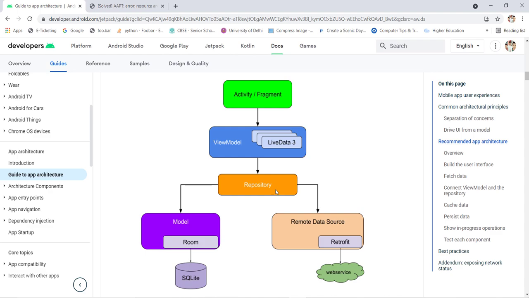So whenever you need to make some changes, it is independent. That's why Google recommends following the best practices. It is nothing, it is just a simple architecture pattern where you have to create different packages and different files, and you just follow the rules. That's it. So now let's start writing the code.